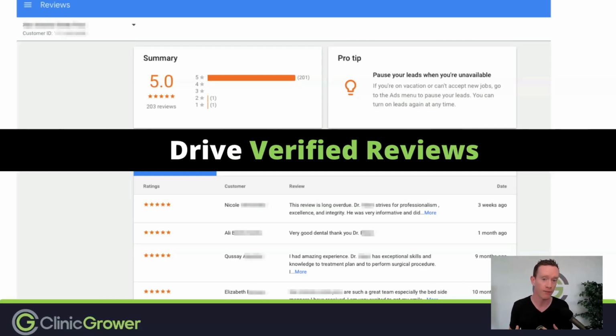What was the quality of the service? And Google is going to reward that by showing your ads more and enabling you to generate a lower cost per lead. So it really makes sense to pay attention to those details and use the tools at your disposal within the Google local service ad environment, or make sure that you have a team member who's trained and equipped to do that for you.